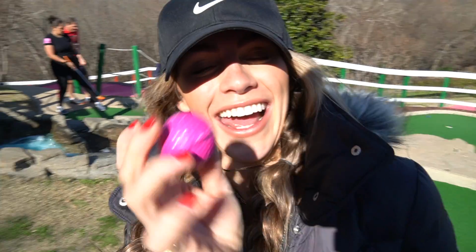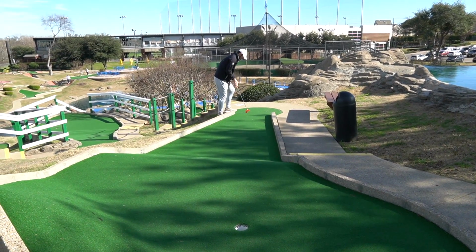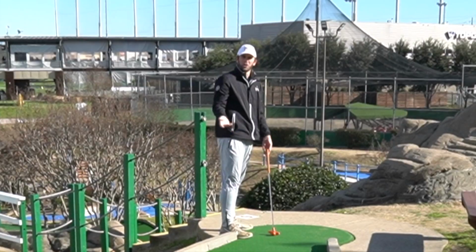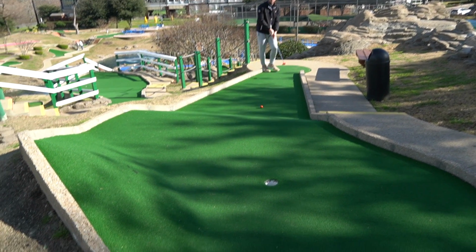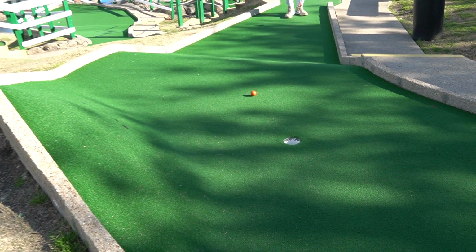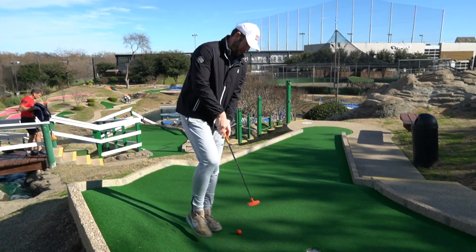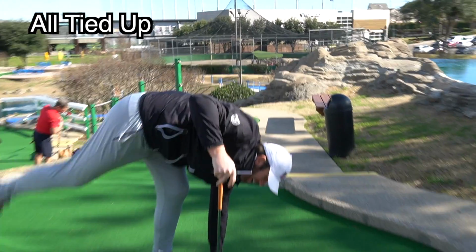I was watching the ball, not the camera. Oh boy. Wow. He saw the line he needs to take. I'm giving you a little tip. Aim more this way than you think. Are you giving me hints? Yeah. Nope. Oh. Wow. Coulda, shoulda, woulda, you know? Oh. I already lost the hole. Wow. We're all square. Wow.